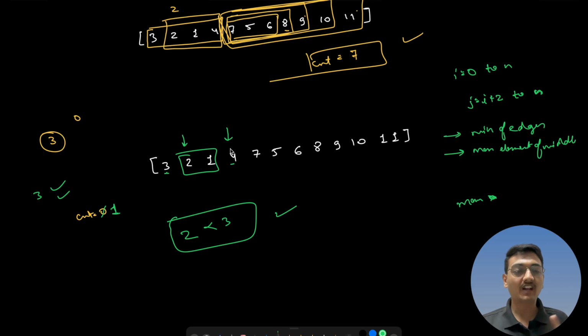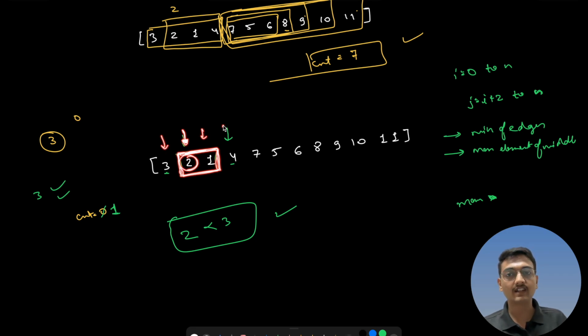Okay, I hope the terminologies are clear. Things are a little confusing. What we are doing is trying to find the max element of the middle. Why the max element of the middle? Because we have to make sure that all of the elements in the middle are smaller, right? So I will not compare with all of the elements. I will just keep track of the max element while I iterate. Now I will move this pointer like this, like this, like this.